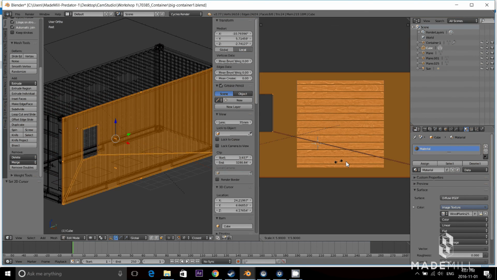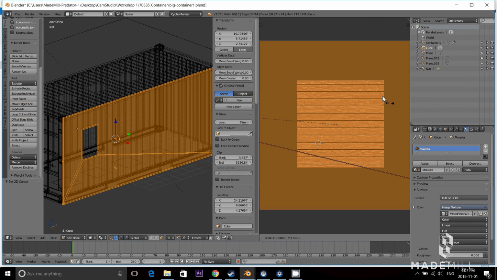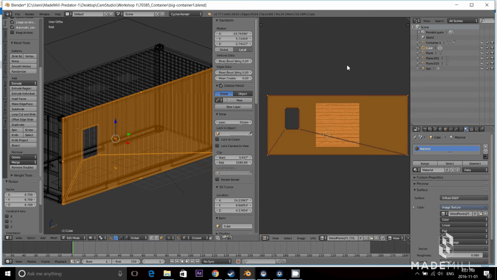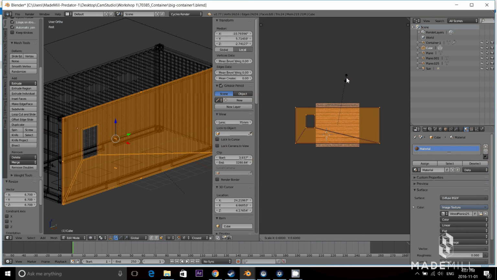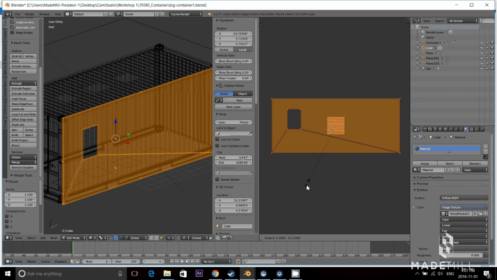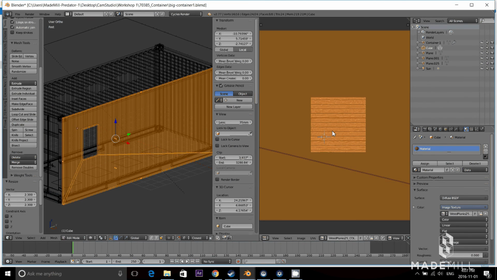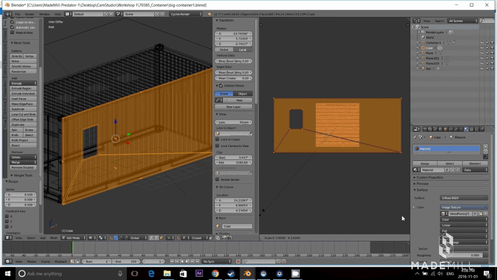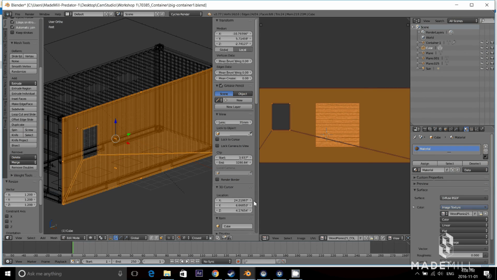And so what I can do is scale those faces, and that lets Blender know how big that face is, how big that object I just made is in relation to the texture. So if I scale that up, you have all of those planks there. If I scale it down, then when you look at it, there's only going to be maybe 3 or 4 planks. So that's how you can scale your textures to look proper.